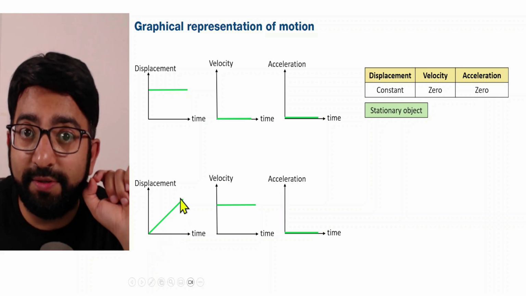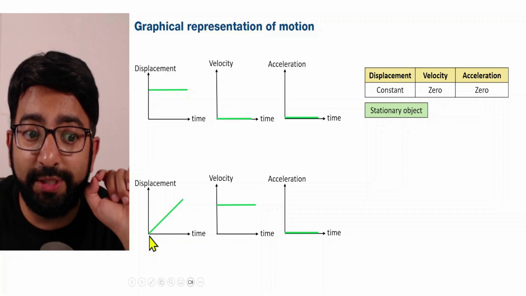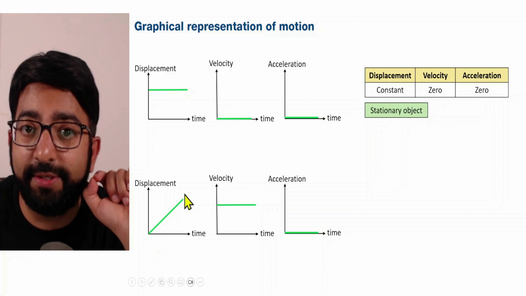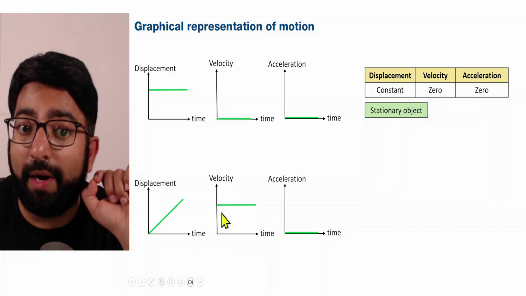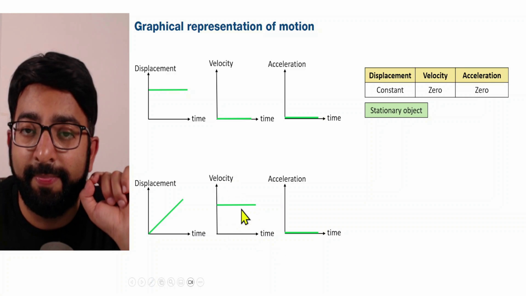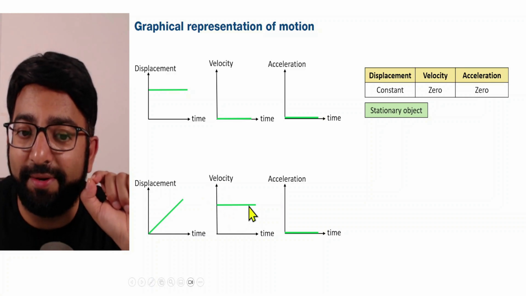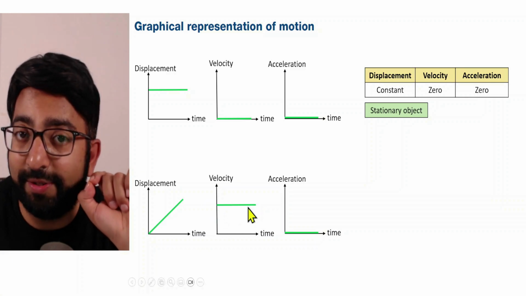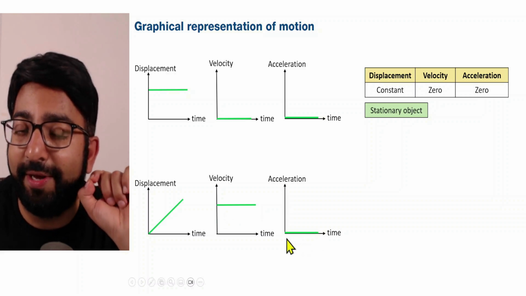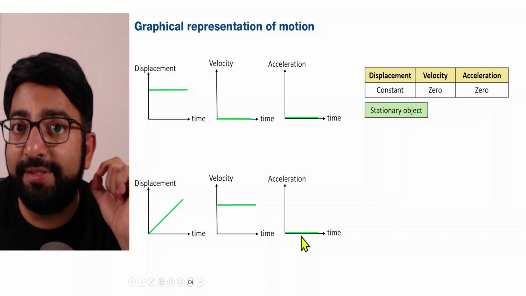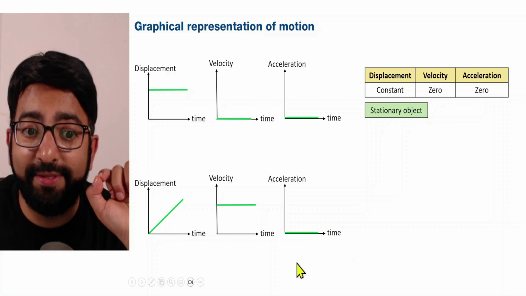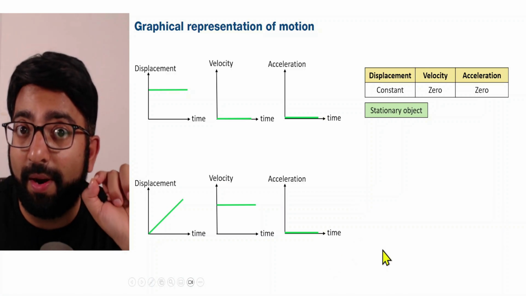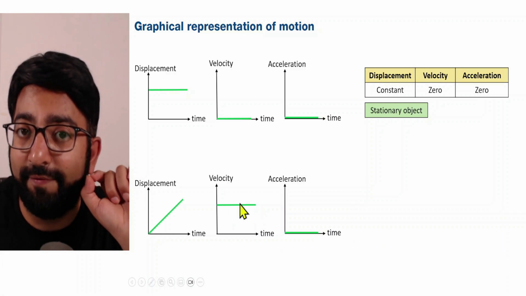Displacement time graph is a straight line passing through the origin. So displacement is continuously increasing, but velocity time graph is a horizontal straight line, which means velocity is constant. Now we already know when the velocity is constant, acceleration will always be zero, since acceleration is the rate of change of velocity. Hence, this set of graph represents a particle which is moving at a constant velocity.